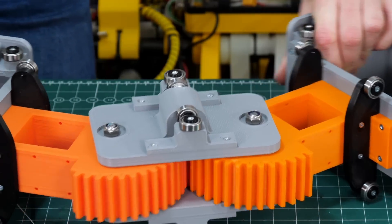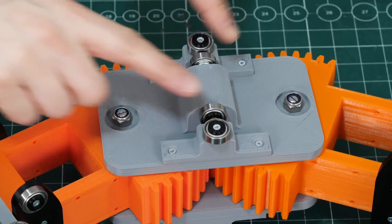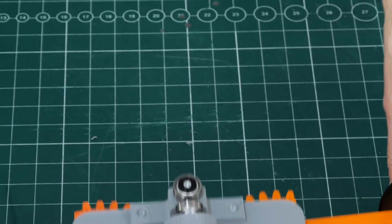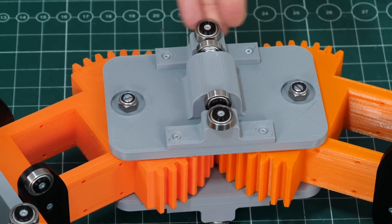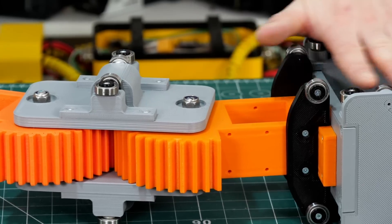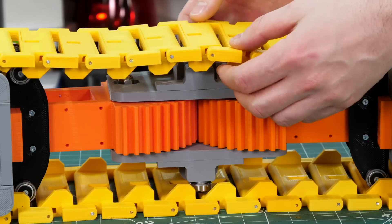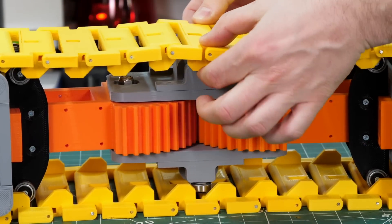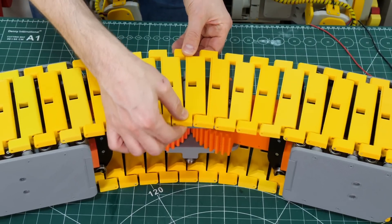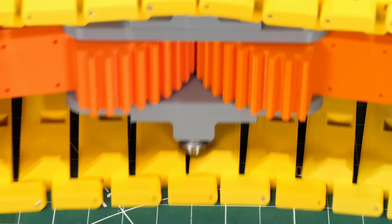I've upgraded the bars that fit on top and bottom of the bearings in the middle of that gear section — these have bearings all over them: some for the track to roll on to stop it falling down, and two on the sides to hold the track into the bend. I've also fitted extra guide bearings at the end of the straight section to support the track. Now the track is held up and side-to-side, so as I bend the whole thing the track stays forced into the bend.